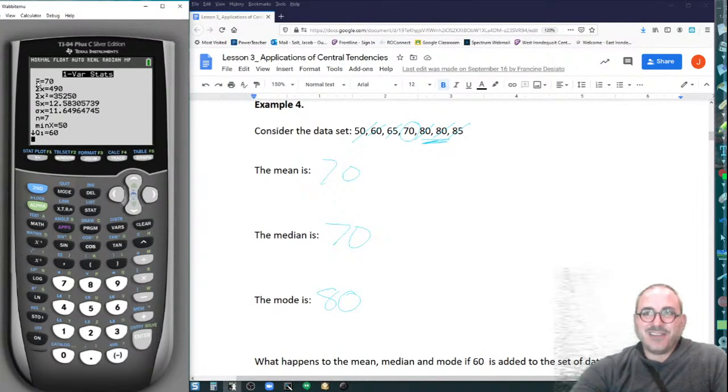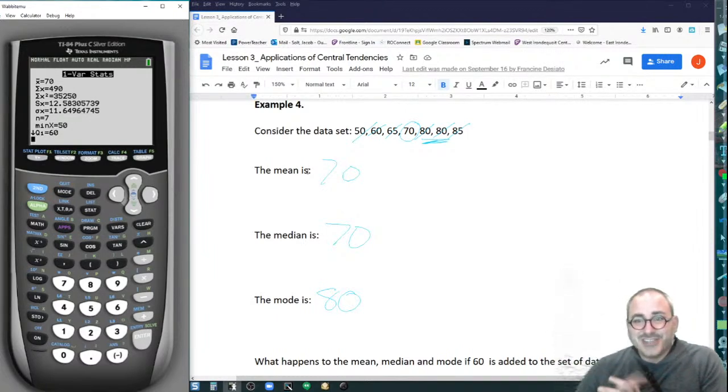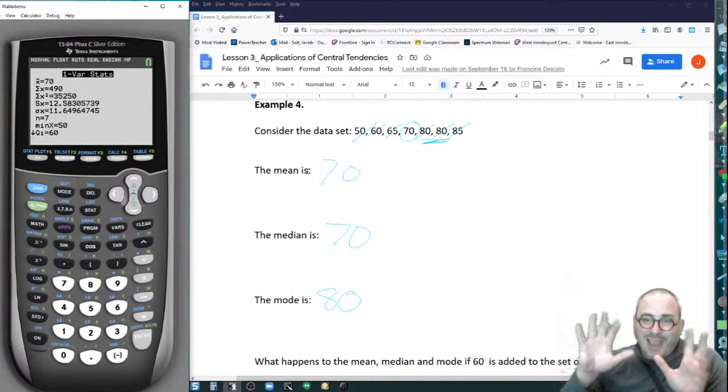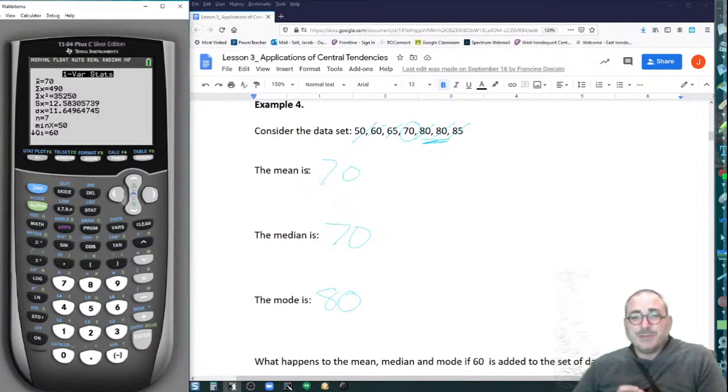There's the mean right there. The x with a little line over it. That's your mean, 70. Boom. You would have found it without even knowing quite how to calculate it if you just know how to throw the data set in there. We do want you to do it by hand a number of times because that helps you understand what the calculator's doing behind the scenes. So we're not just trying to math punish you and make you do it the hard way. It's really, really helpful to understand what the calculator is doing behind the scenes, to understand what mean really means conceptually. But once you've got that conception, let the machine do all that kind of computation, right?